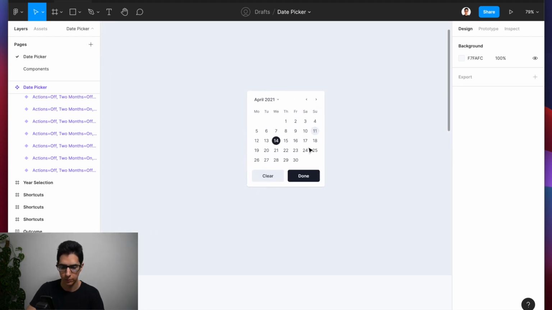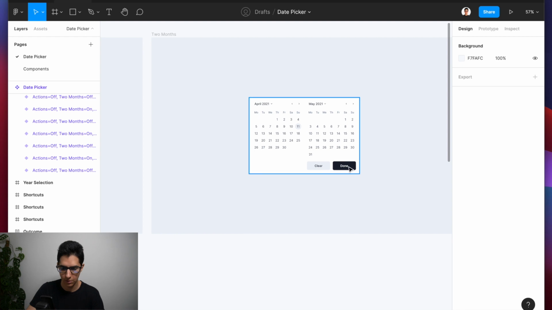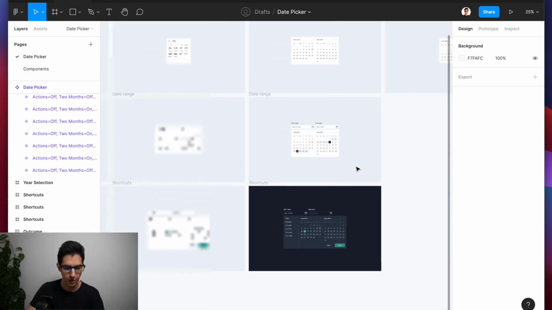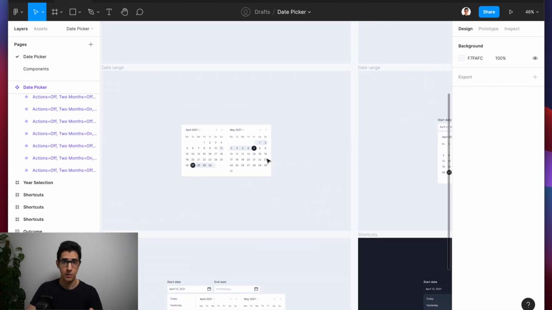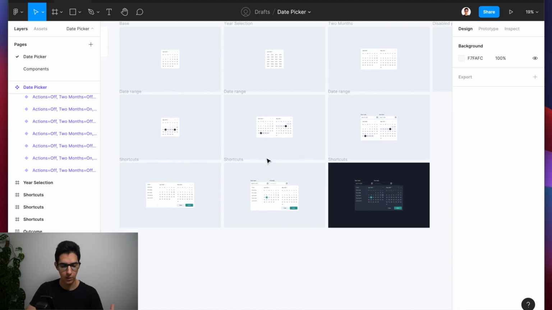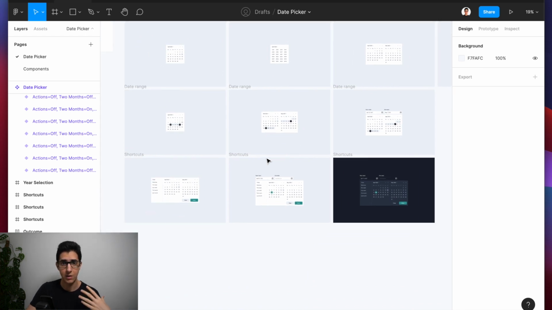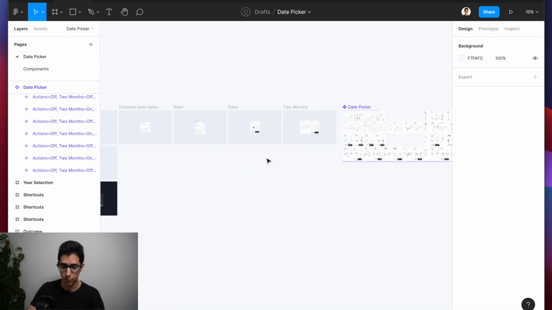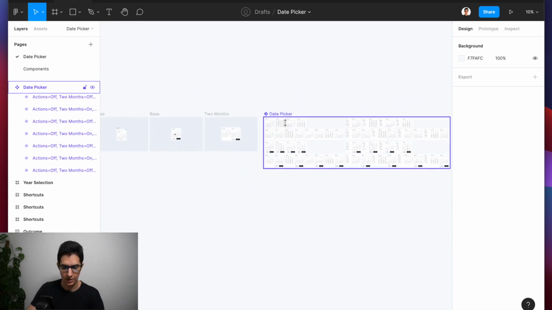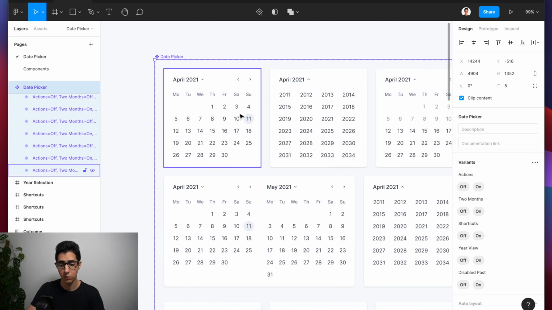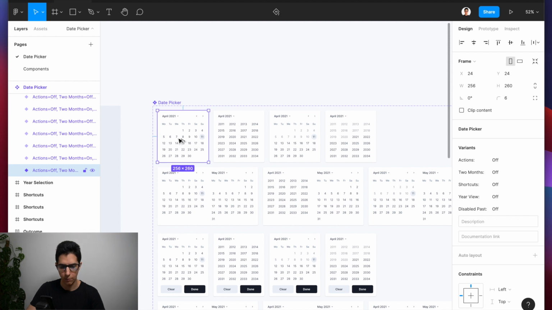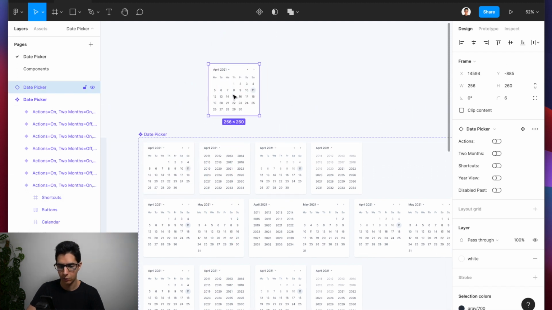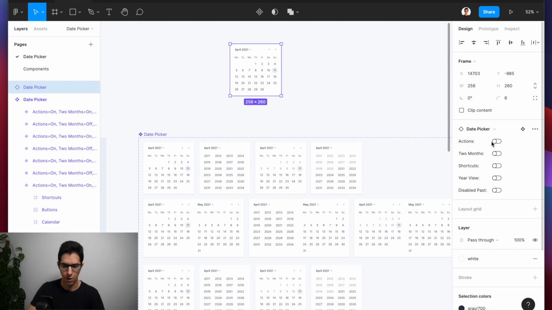Here you can see, for example, I added some action buttons here at the bottom and explained them in the 2 different views. Here you have some date ranges and so on, right? So this process of just exploring how the component would fit across different variants gave me a sense of the structure. And then once I had that in place, I went on and created a date picker component starting from the very first one here, and then essentially including every single one of them within a component variant, so that whenever I am creating this component within my UI, I have access to all the reasonable variants here that I could just toggle on and off, right?